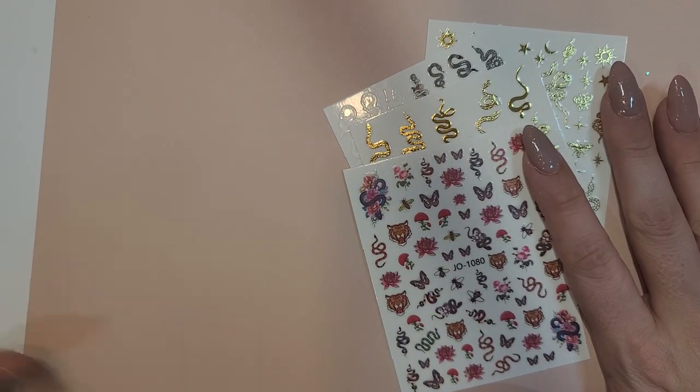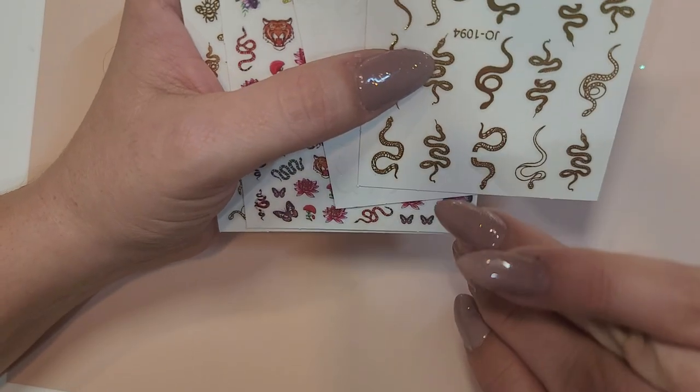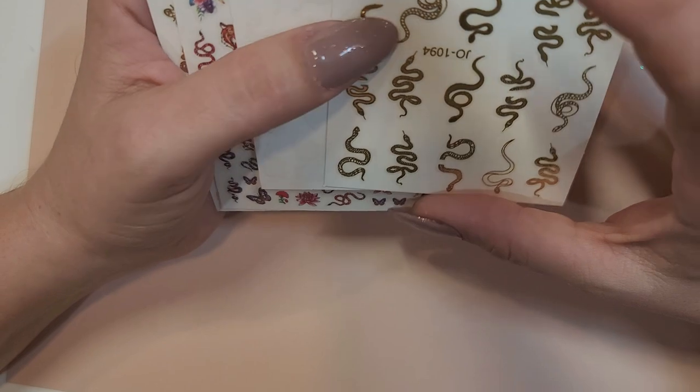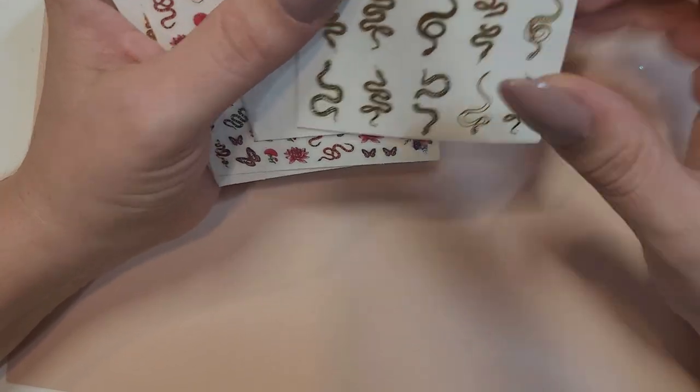I think maybe what I'm going to do is create some sort of situation where I have to reach into a bag and pull out a random piece of nail art and make a nail set with it. Another YouTube creator came up with that idea. I'm stealing it. I can't remember her name. So it's not my idea, but this would be fun to do that with. As would the little snake charms I have.